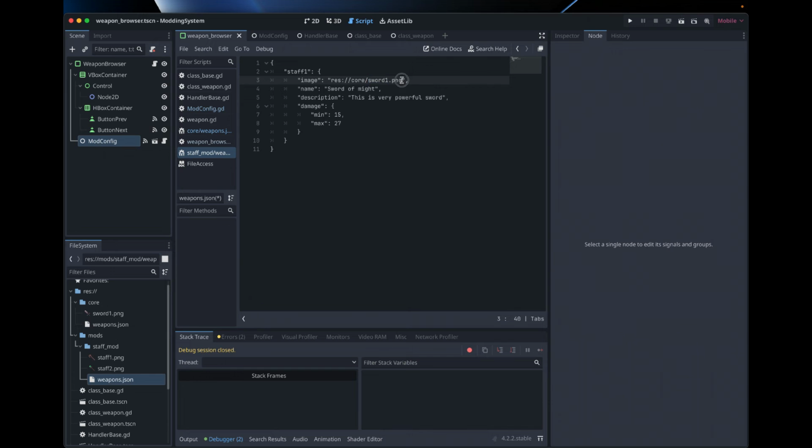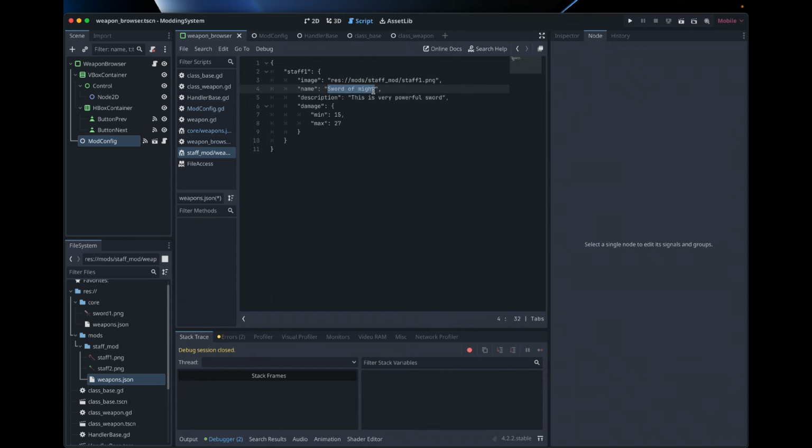Let's put the name. For now, mods, stuff mod, stuff one. That's something we are going to fix. We don't want to use the absolute path. We are going to use just the image name. We will do this a little bit later.